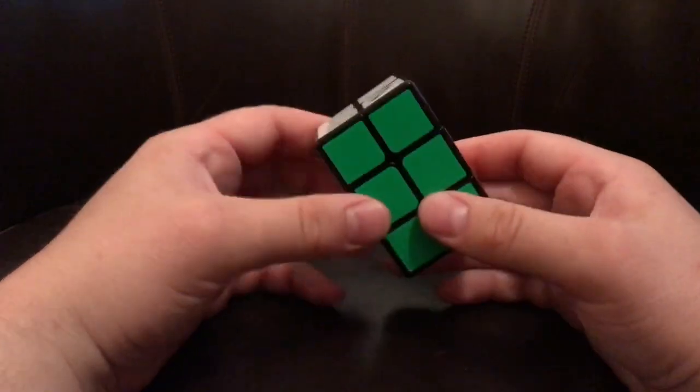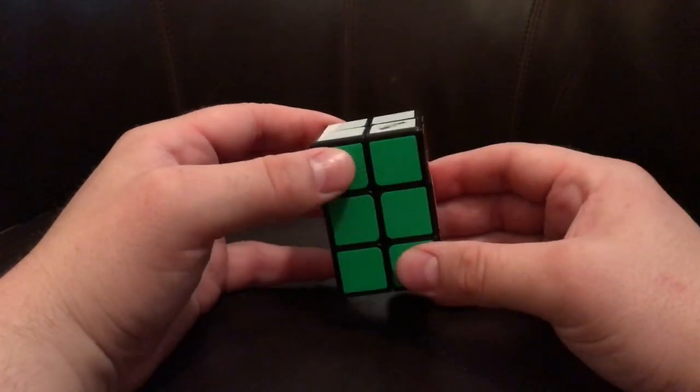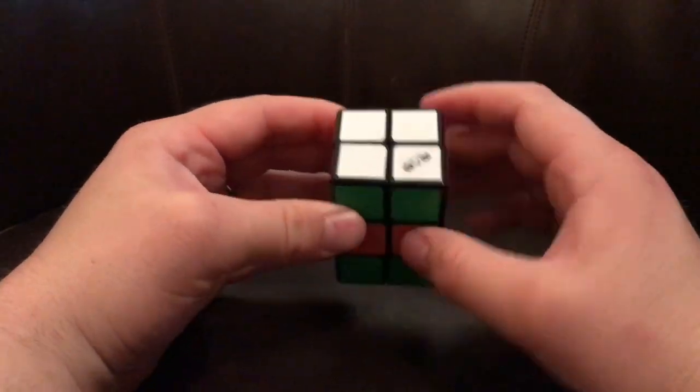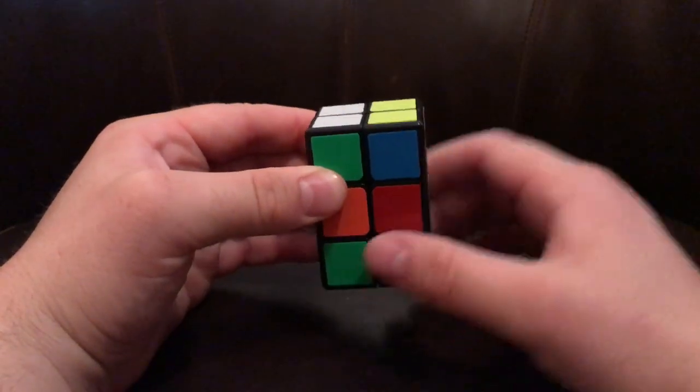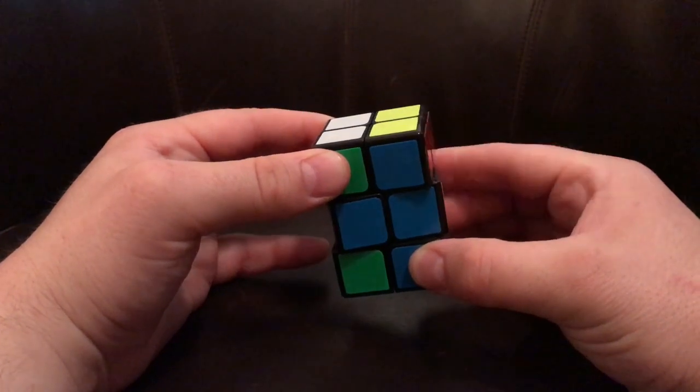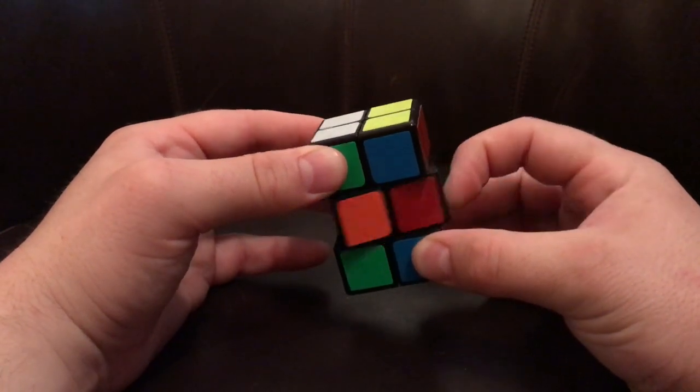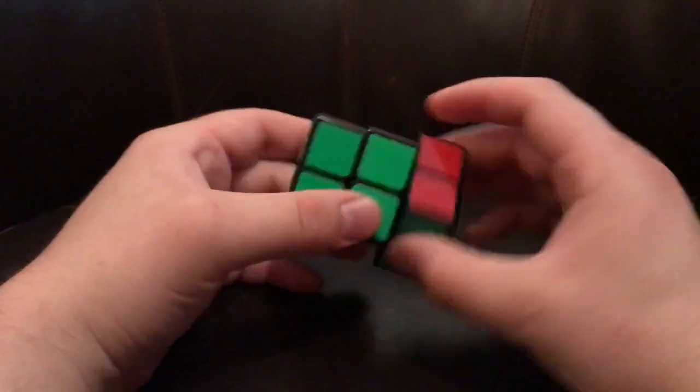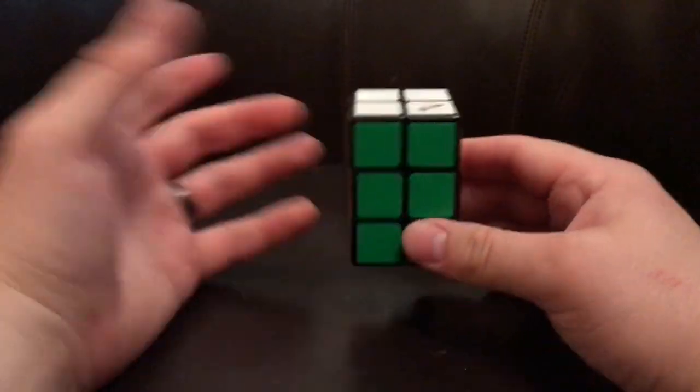And if you don't see how I did that, you're going to want to do, again, focus. It's basically about lining these center pieces up by taking the solved edge out and just focusing on these pieces right here and bringing them back in place. In this case, I solved it, but you won't always have that.